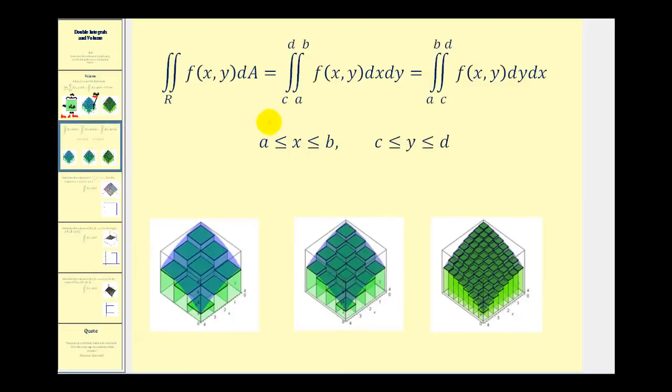So what I mean by that is, here's the form of a double integral that we normally see, where R is a region defined by x and y. So first we need to decide whether we want to integrate with respect to x first and then y, or with respect to y first and then x. We can use either order, but of course it will change how we arrange our limits of integration. Let's take a look at some examples.